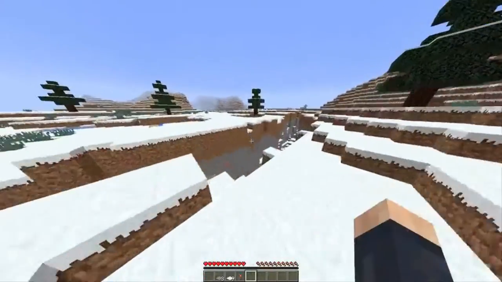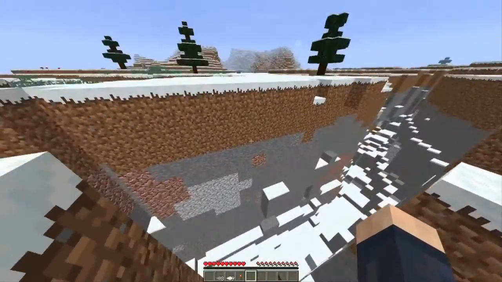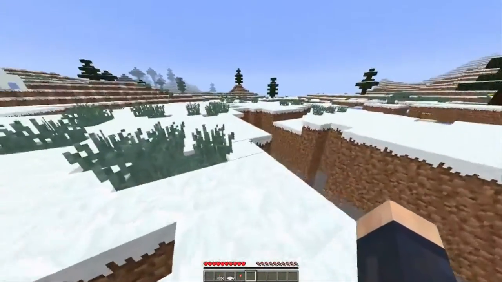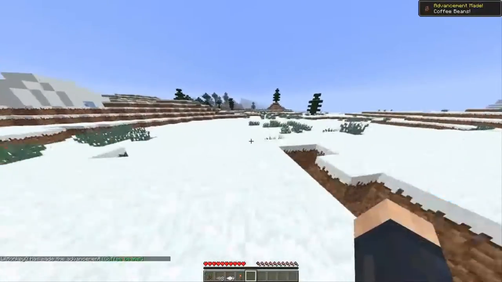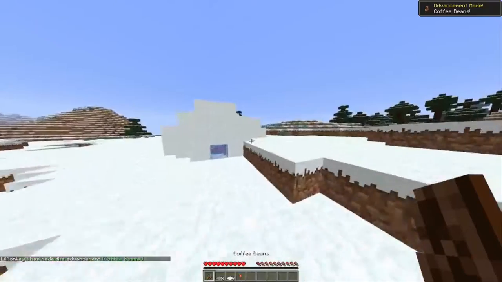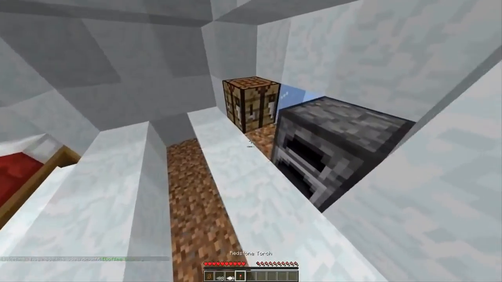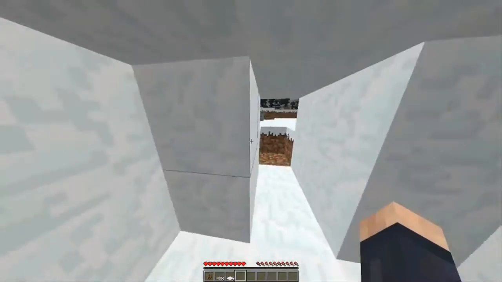But what is this over here? Is this a ravine? Ooh, we got a ravine right off spawn too. What else do we have? Oops, what was that? Coffee beans. Okay, well, I'm gonna get blocks to fix this.